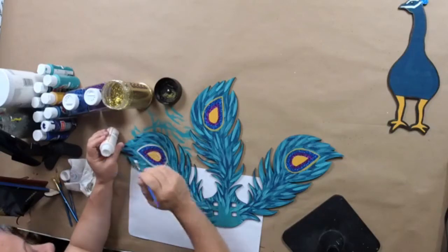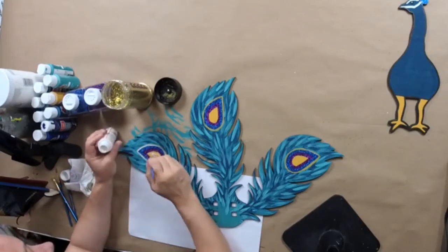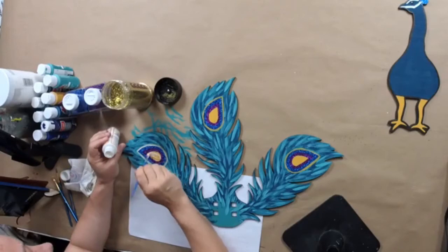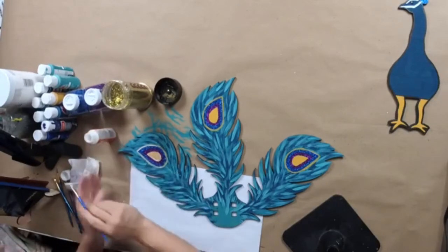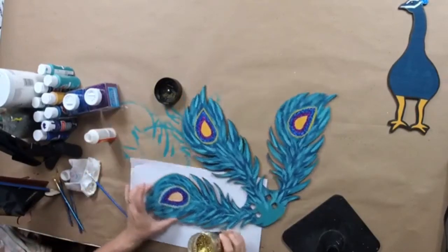Okay, so I got this all the way around, right? Now I'm just going to take a little bit extra because this one started to dry in the middle, and go right back over it just to spruce it back up. And now we pour. Get it on the paper.